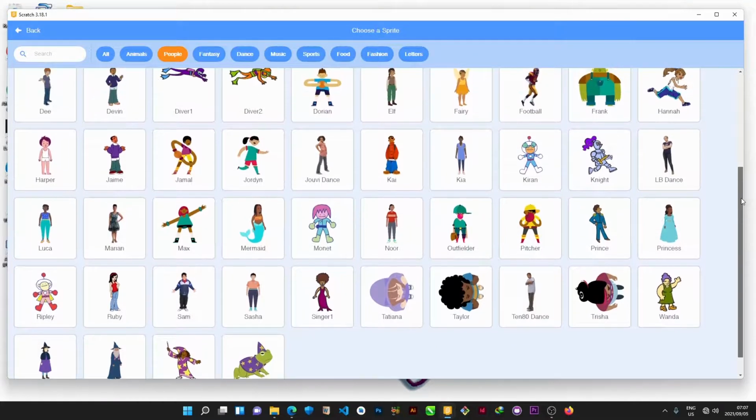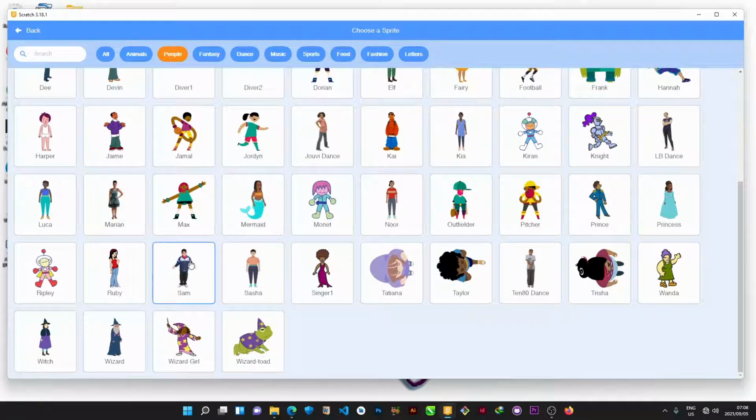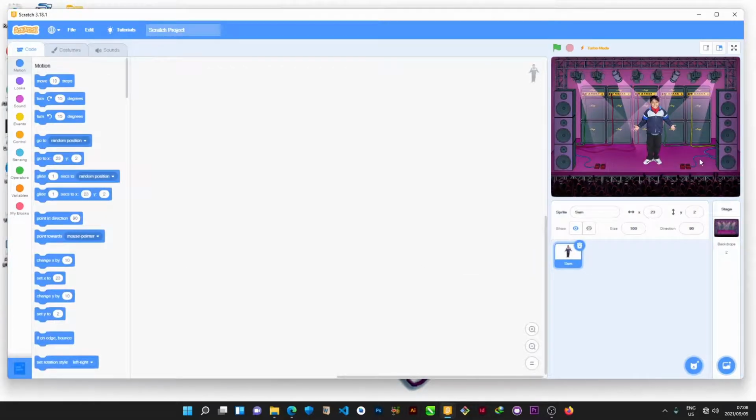Under such circumstances, I want to take this guy, because the way he's standing, it shows he's kind of singing. So I just want to click Sam. Now our boy Sam is on the stage, ready to do the performance.